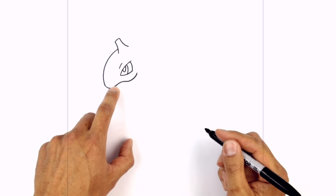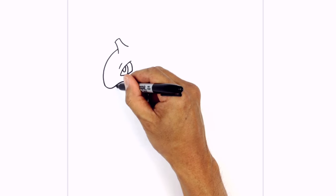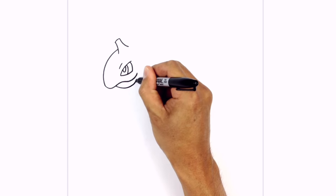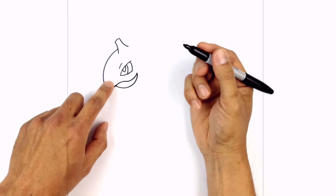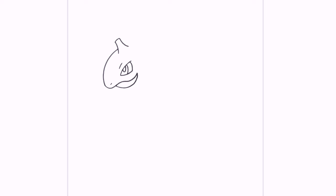We're going to move down below the beak right here and curve the bottom of the chin and come up towards the edge of the mouth. Coming down and then pulling that back up. In the front, we're just going to add a little short line angled up for the nostrils.